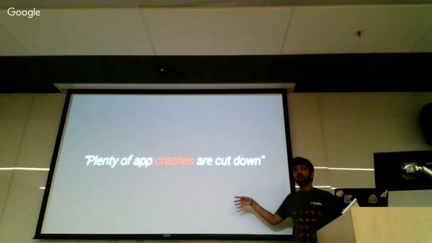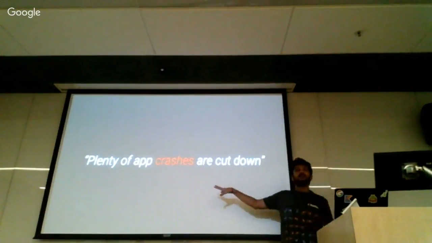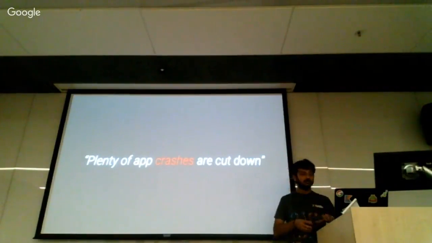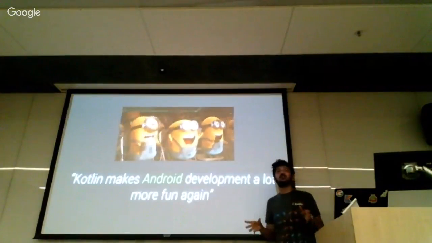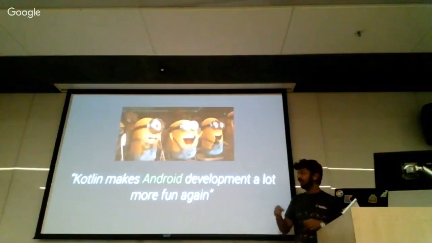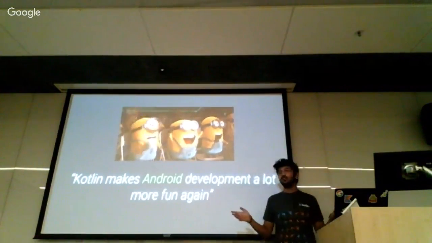Secondly, as this is a null safety system, if you use it correctly, a lot of app crashes will be cut down because a lot of nulls will be handled at compile time itself. And lastly, Kotlin makes Android development a lot more fun again, because there's so much fun in developing Android apps in Kotlin. All Android developers around the globe are in love with Kotlin, including me.